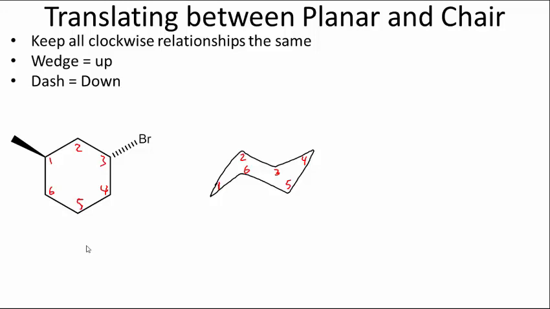So carbon 1, the 2 bonds make a point that points down. So axial will be down, equatorial will be up. It'll be parallel to the 2, 3, and 6, 5 bonds. And then on carbon 3, notice the 2 bonds that come together at carbon 3, do they point down or up? Down. So down there for the bromine is going to be axial. And I can put in the little break and put my bromine there.